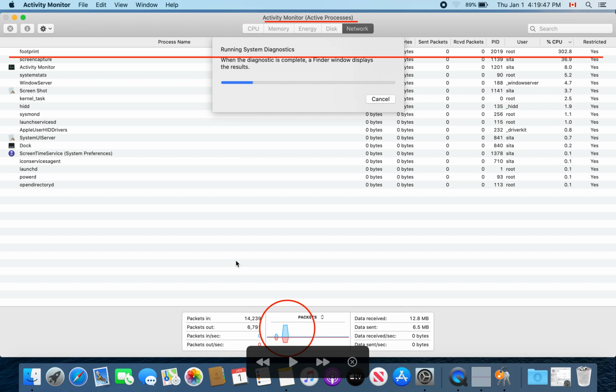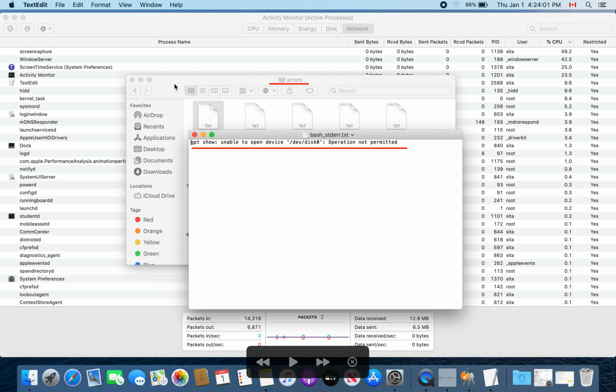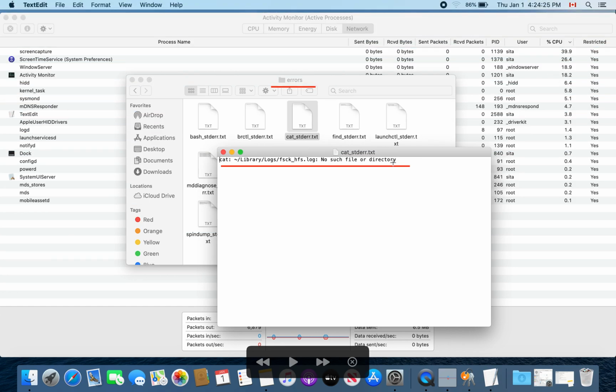Okay. Still have no visible network. Data moving in and out, 14,000 now, more in than out. So I looked at my error folder, and it says unable to open device, operation not permitted. No such file or directory. Library logs, and whatever that is.